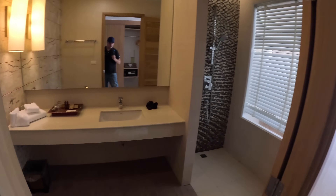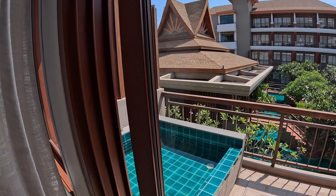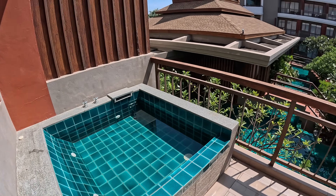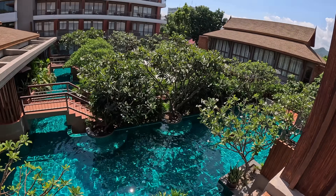The wi-fi is two hours to upload the video I'm trying to upload for today, but the highlight of this room — check this out — got a jacuzzi on the balcony! How awesome is that? And yeah, you've got a couple of pools and all kinds of stuff. What an awesome place — can't believe it was only 900 baht.